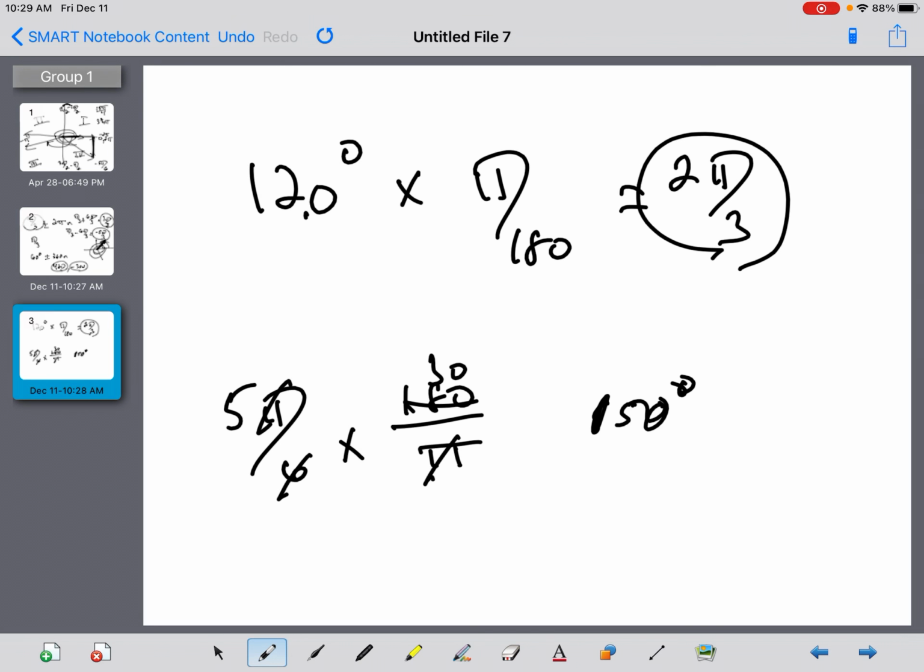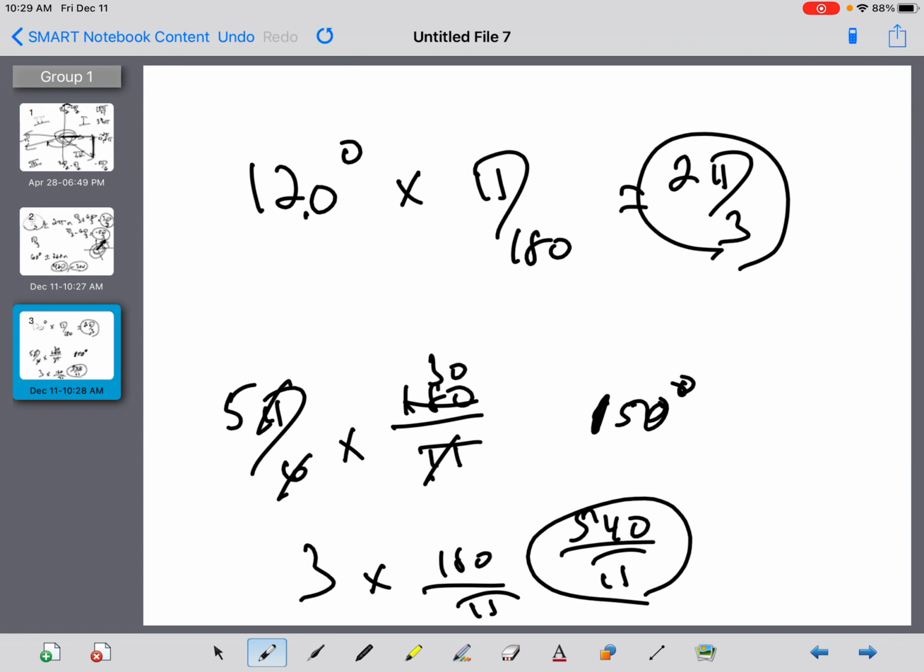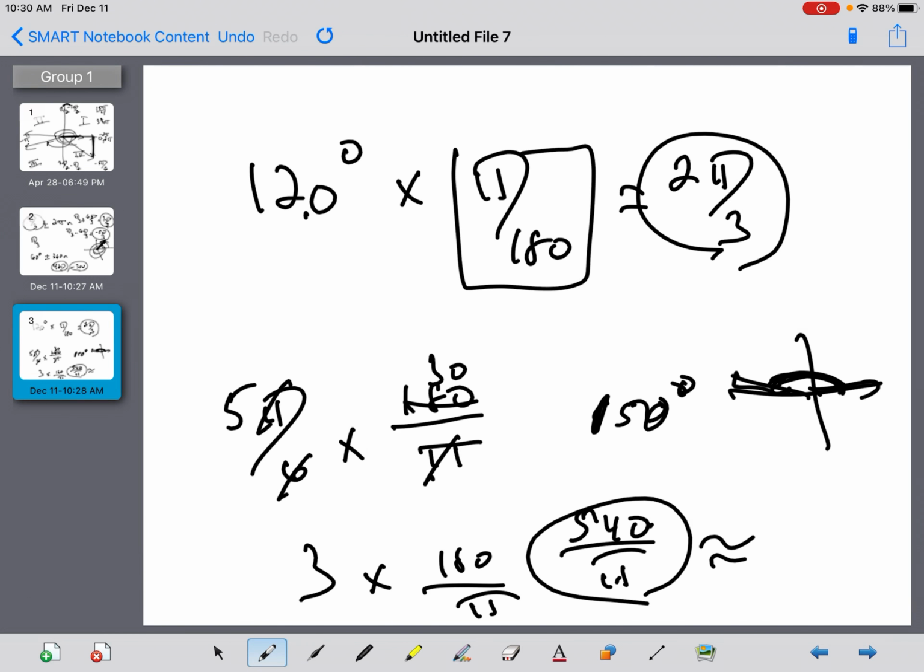Now, if they give you something like, let's say, convert 3, that's radians because there's no degree symbol, and you want to convert that, then you multiply by 180 over pi, and you're going to get 540 divided by pi on the calculator, and then you're just going to get a decimal. So again, this 3 radians would be something like this picture right there. Whatever you get is the answer in degrees, whatever 540 divided by pi is. So again, those conversion rules: either multiply by pi over 180 or 180 over pi to convert back and forth.